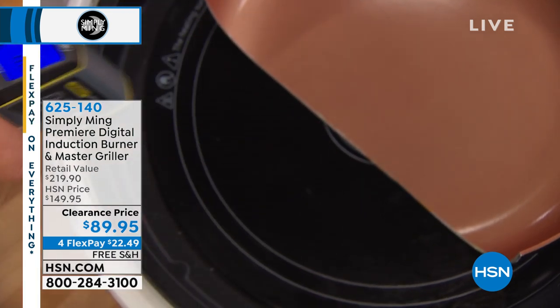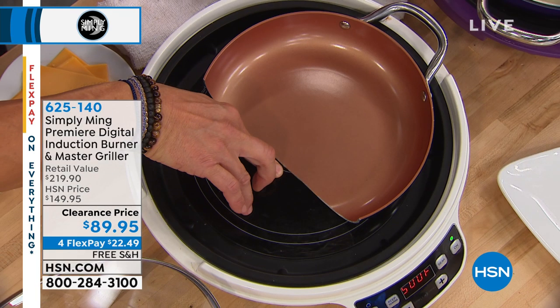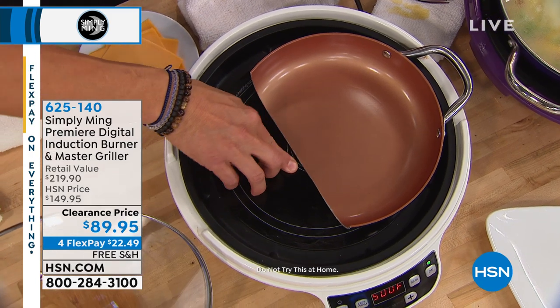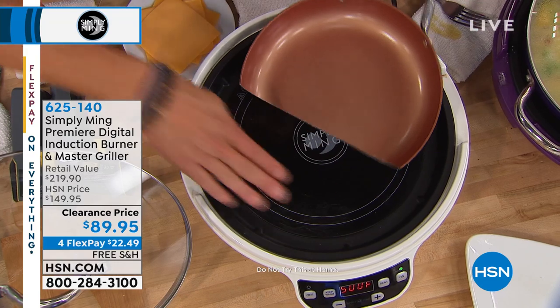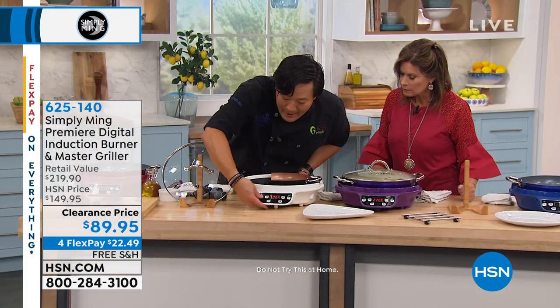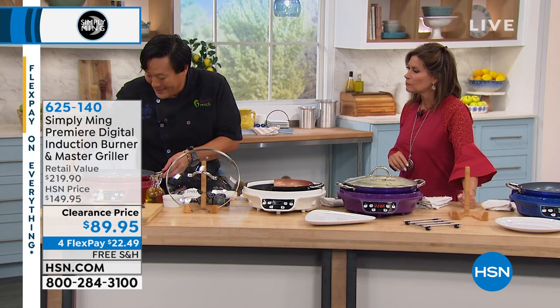So the point is, this is hot right here. I can put my finger a centimeter. Don't touch that. That pan right there is hot, but right where my finger is, it's not. That's why it's so good, right? And so easy to clean, because obviously it's glass. It's something that, honestly, I don't know how us chefs, when we went around the country to cook, how we lived without it.